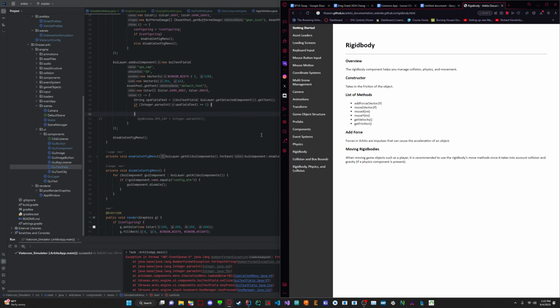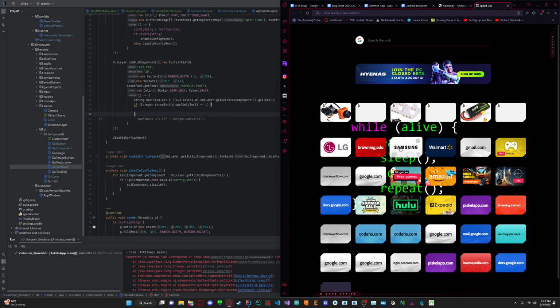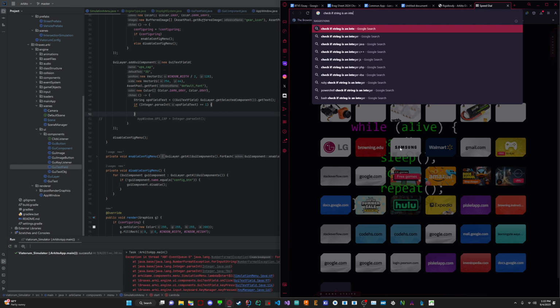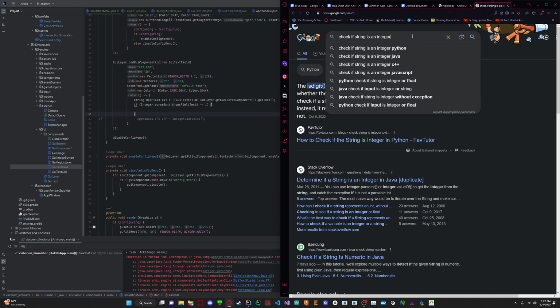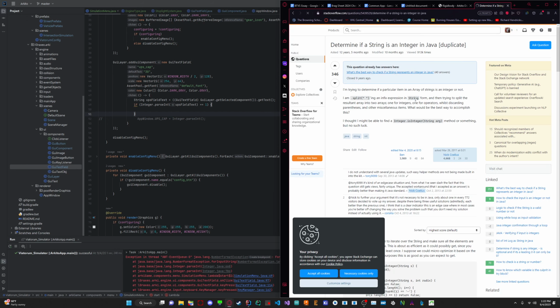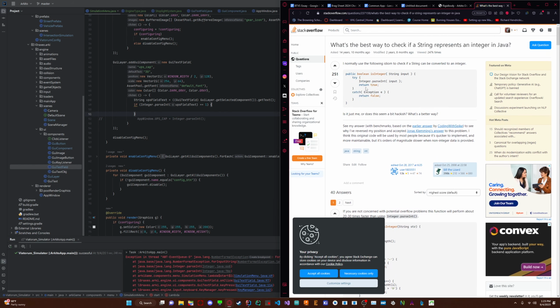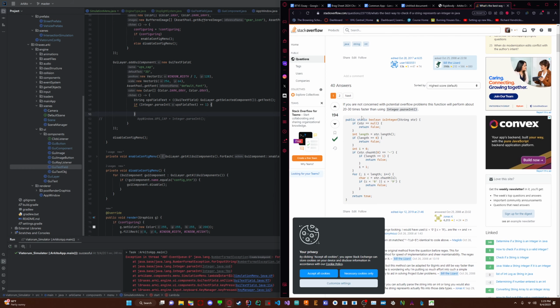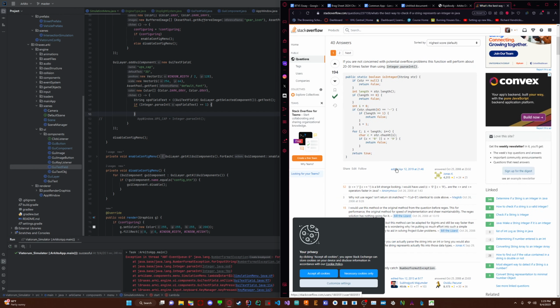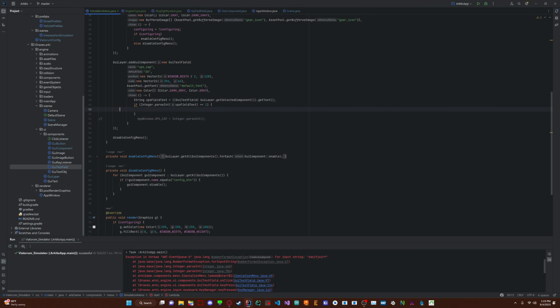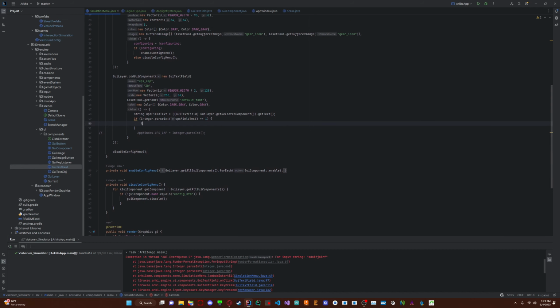Honestly, I'd rather not have a conditional hinge on catching an exception. I'd rather just check if the string is an integer. Is digit. Oh wait, that's Python. Java. Yeah, so this is what I was going to do, but I do not think that's... Okay, is integer... That is a lot of logic to avoid doing a try-catch statement. Readability-wise and length-wise, it makes more sense just to do a try-catch statement. Alright, I'll just do that.